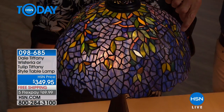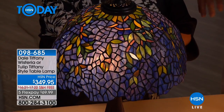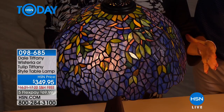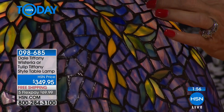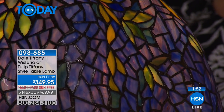You have to realize that these pieces are all cut and then assembled like a puzzle. Before you even solder and copper foil it, it's laid out on a form like a lampshade, and each piece has a little line through it — it's like putting a jigsaw puzzle together. You hand-cut each piece so precisely that it fits in there so they can solder them together and everything comes together in this beautiful form.